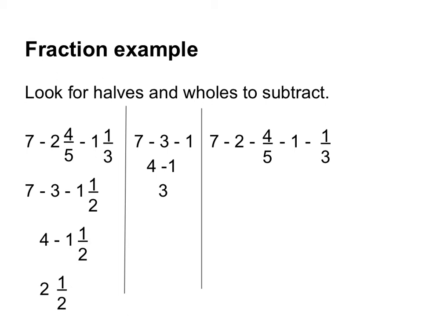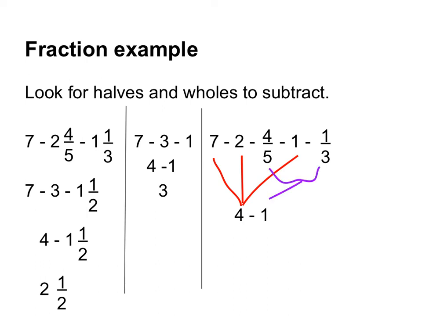Or I can break it up. I haven't rounded anything yet. I'm just breaking up my numbers. So now I have 7 minus 2 minus 4/5. Just like when we were talking about the decimals and the whole numbers, I can go bit by bit. So I can take 7, take away 2 and then take away 4/5. I could take away 1 and then take away 1/3. And from here, maybe I want to do some grouping, or maybe I want to subtract bit by bit. So if I take my 7, minus 2, minus 1, that gives me 4. So I'm dealing with all the whole parts first.